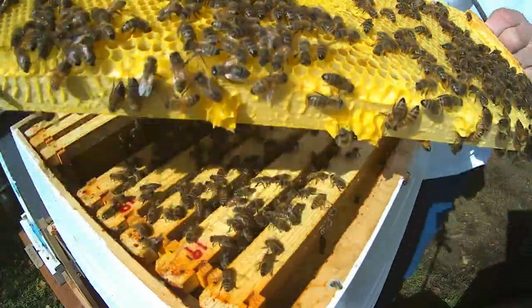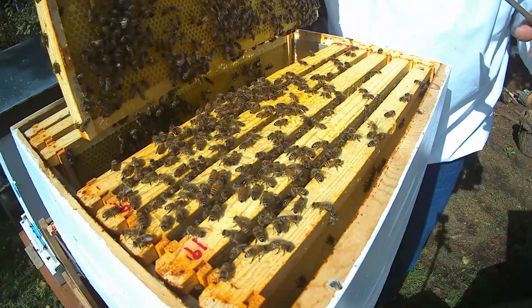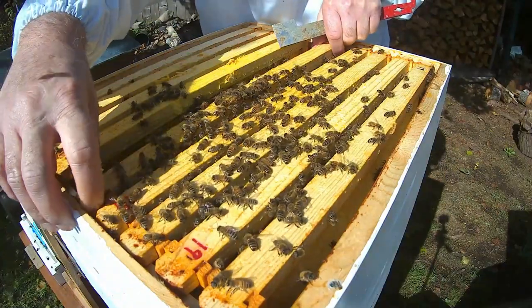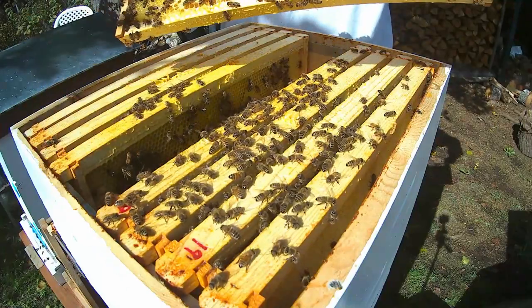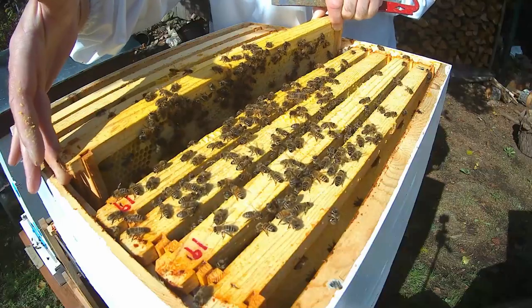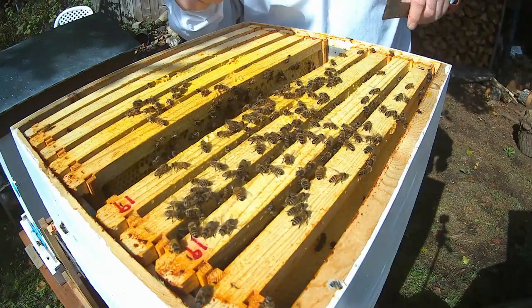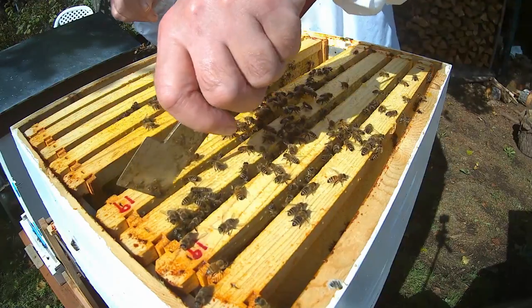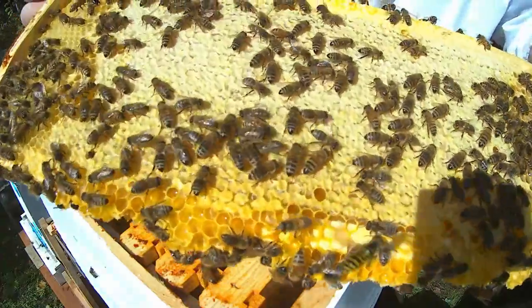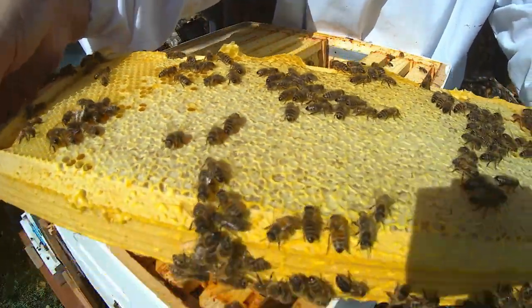You see there's some capped honey in there. A lot of those cells have honey stuck in there, but they haven't capped it off. The main thing is to make sure that they have enough to get them through winter, because this is going to be a hive with a large population. So this one's really heavy. You can see this one's got a lot of capped honey on it. This one's all capped honey. And again on this side. That's a good frame for the winter.